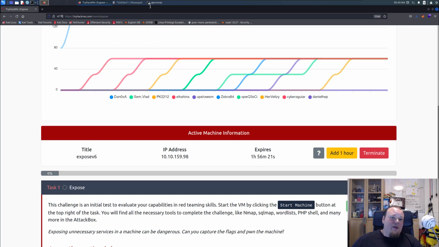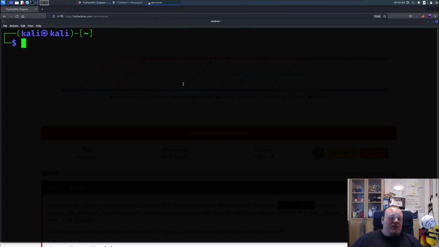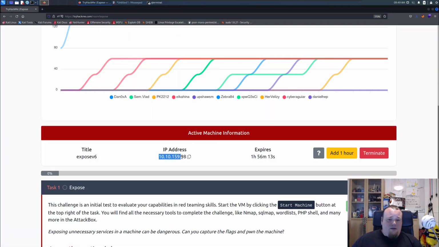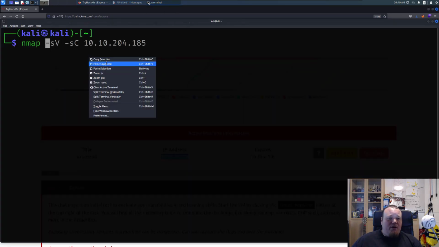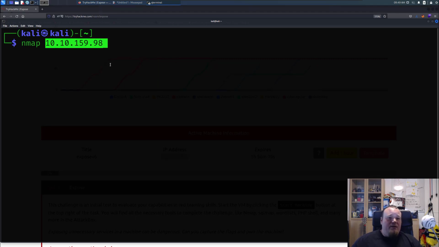It could be. So what we're going to do is run an nmap scan on the IP address. Since I do not know what's going on, I'm going to do a standard version and standard scripts detection.